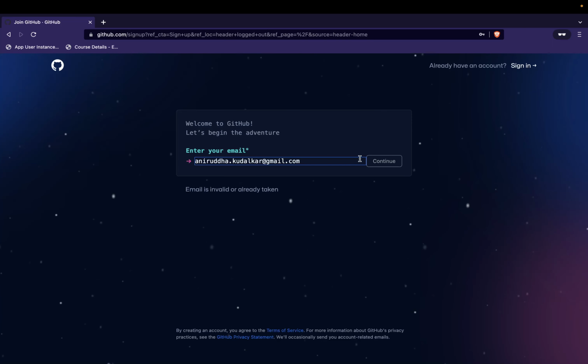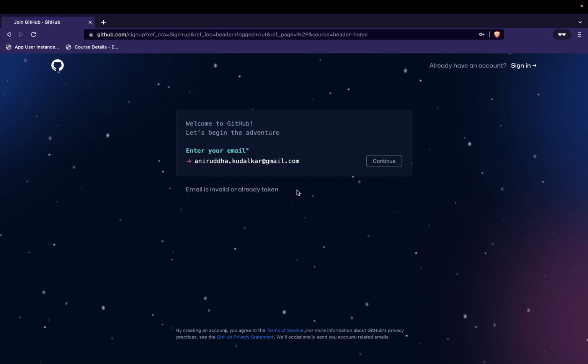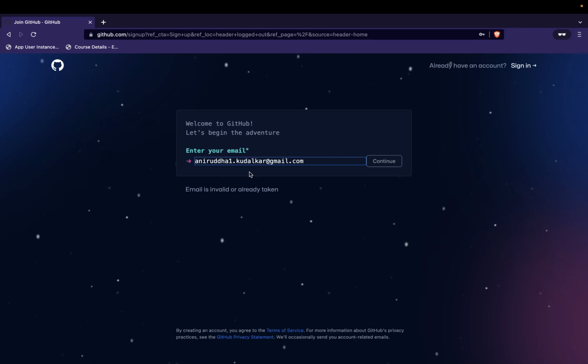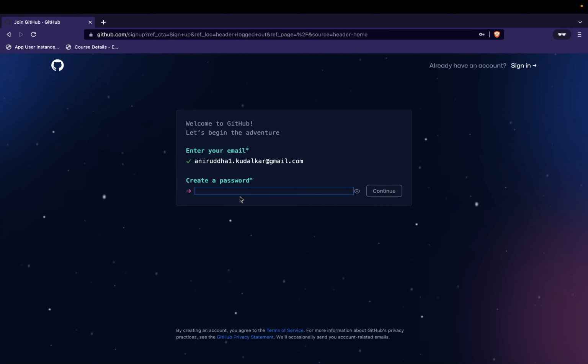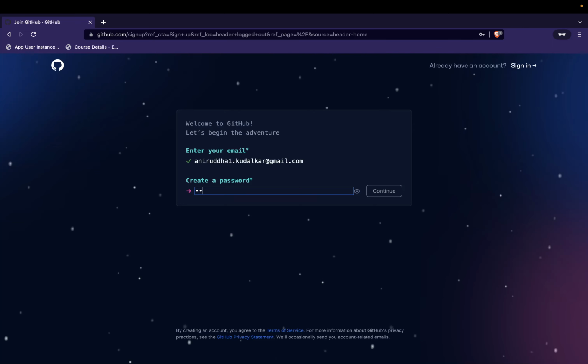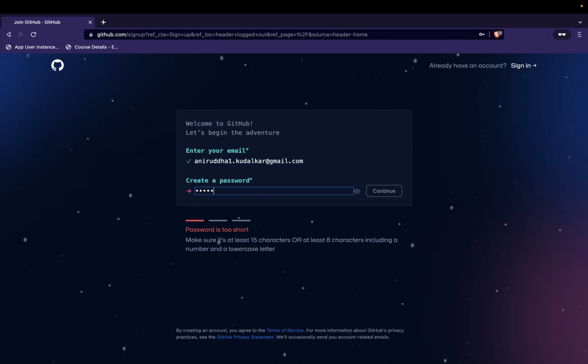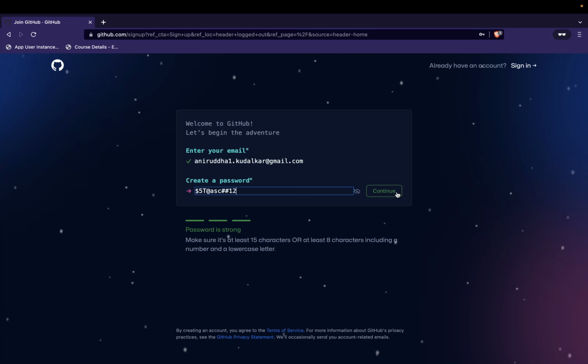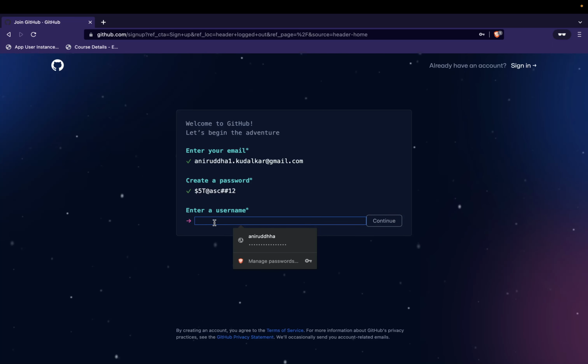Now it will say the email is invalid or already taken. But if you provide a new one, continue, create a password. It says the password is too short. Continue, and it will ask for the username.